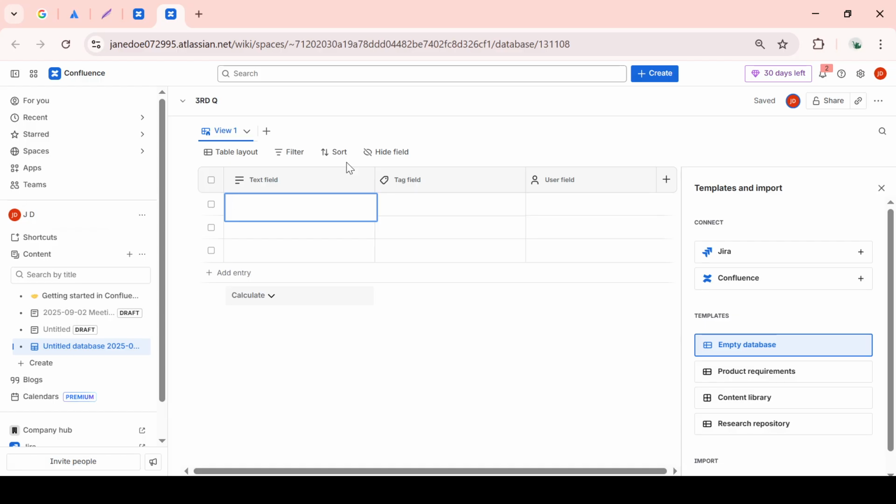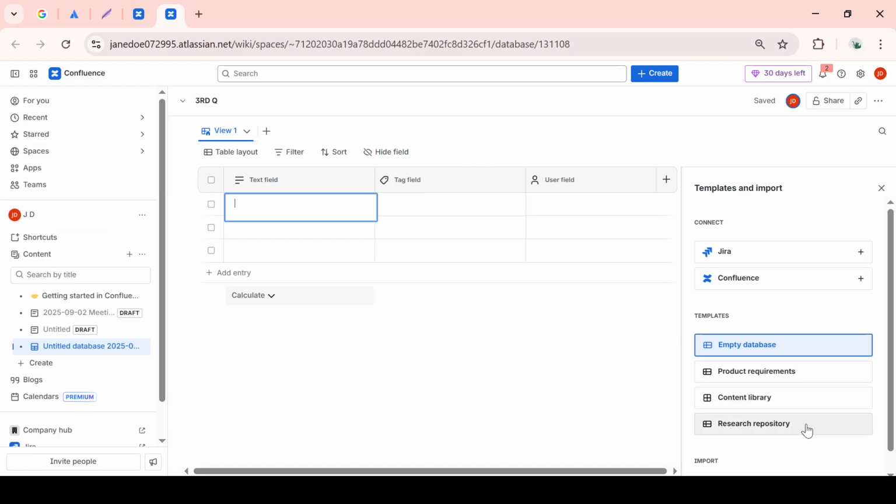Once your data is in, Confluence offers a host of features to help you enhance and manage your database even further. You can filter or sort your data to find exactly what you need, create different views like tables, cards, or boards for better visualization, and even set permissions to control who can view or edit your database. Furthermore, linking to other Confluence pages or Jira issues can elevate your collaboration, weaving a more interconnected network of information for you and your team.